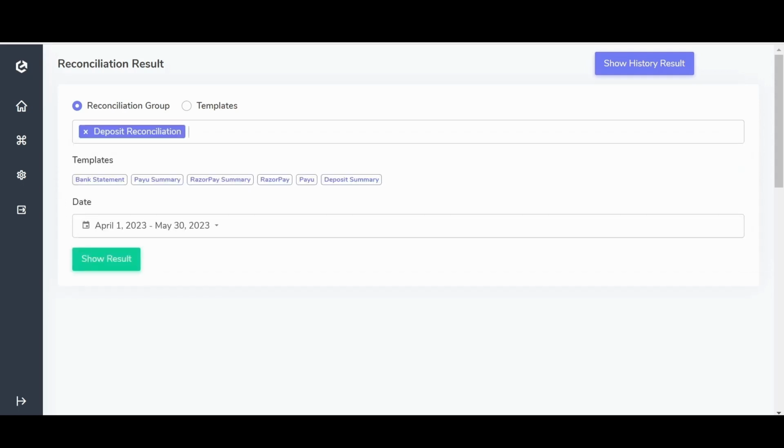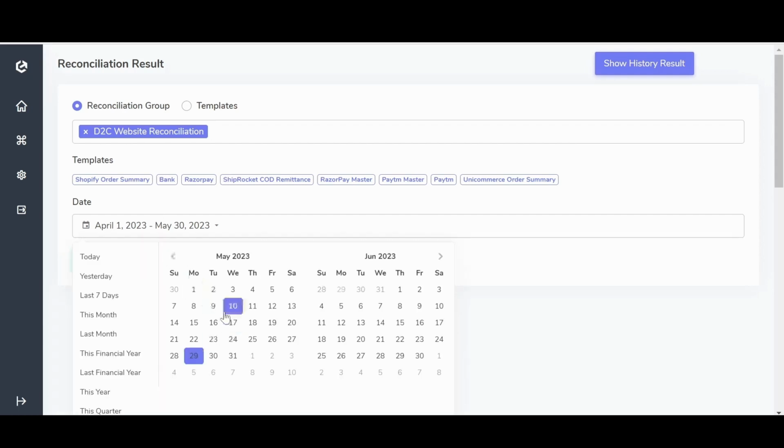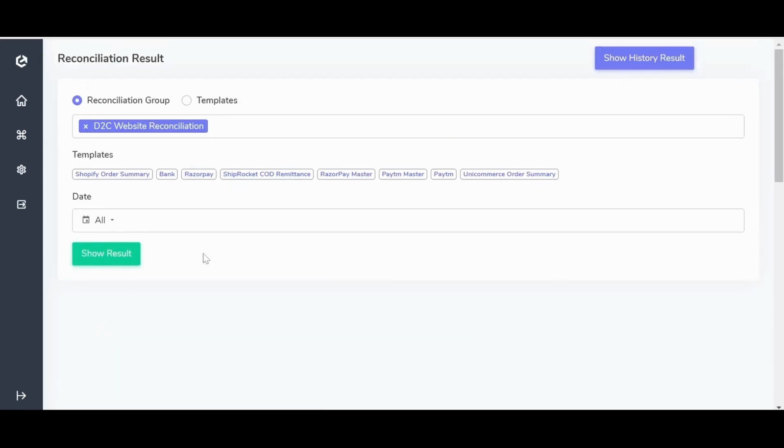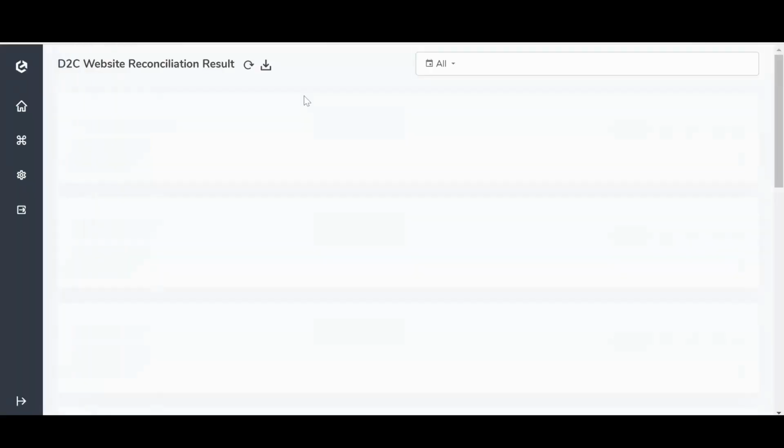So you choose your reconciliation process, whether it is the collection process or a website reconciliation, a payable process, Amazon reconciliation, Uber Eats reconciliation, or any recon can be configured in our system. Then you can choose the period for which you want to see the output. You can pick any date or range of days. You can also pick from any of the predefined options which are available here. You can also choose the entire year or even your entire lifetime result. Click on the Show Result button. And this is where you can see the final reconciliation output.